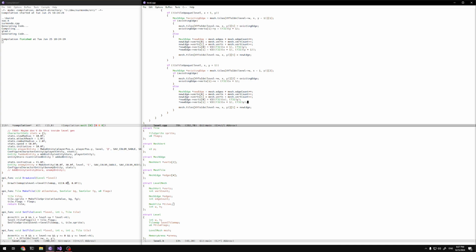Right? No, on constant y plus 1. Okay, and then we set that to be the southern edge of the current node. Okay. Something like that.